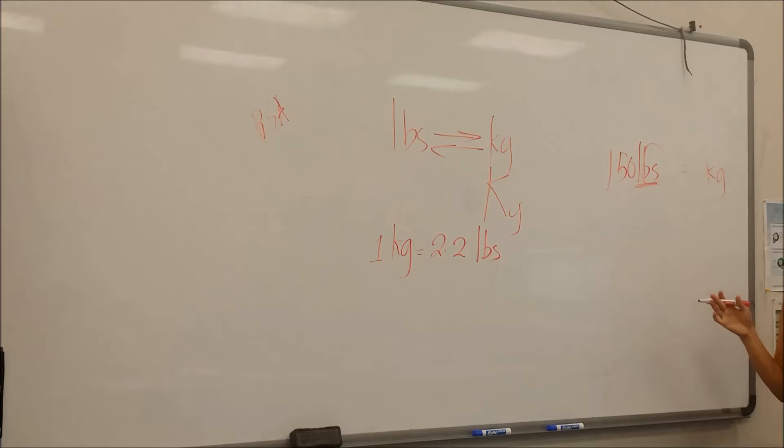Let's convert this to kilograms. Those who love dimensional analysis, I'm fine with that—that's how pharmacists do it. You have your 150 pounds. Put your pounds right here. What's your conversion? 2.2. So where does the 2.2 go? Next to the pounds. And then one kilogram. Cancel your pounds unit. You get 150 over 2.2.